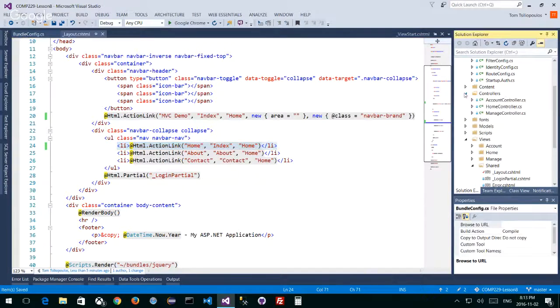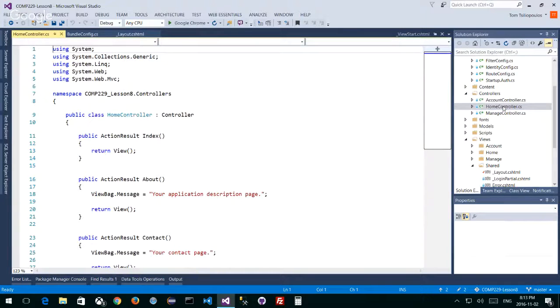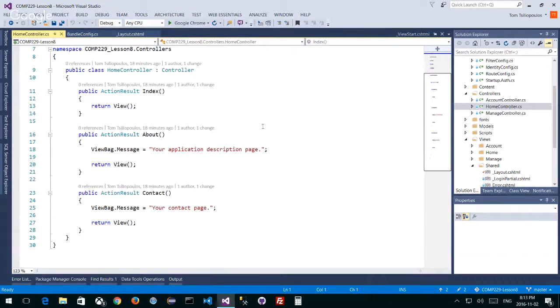One thing to note is my controllers. If I go to my home controller, let's take a look at that for a second. Here's the class that supports my main page. Look, I've got something called an action result. Here's another action result. Here's another action result. Each of these action results represents a page. Okay? And here's my index, and here's my about page, and here's my contact page. So we have a method that's linked to each of the pages, and that's how we control all of our pages. One controller, multiple pages. So one controller can have a theme. One controller can be secured. One controller can do a lot of things where I can pass data from one page to the other.